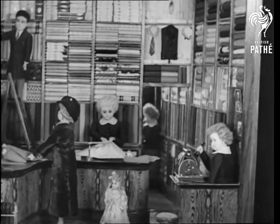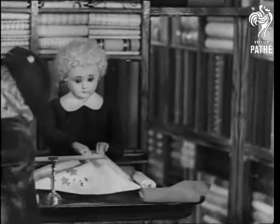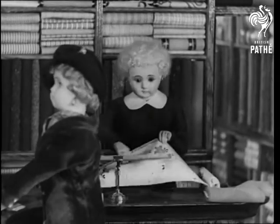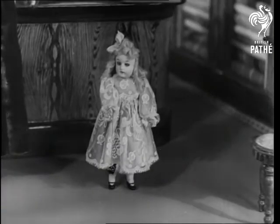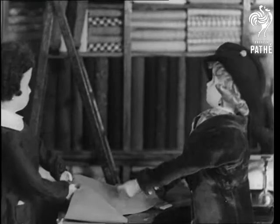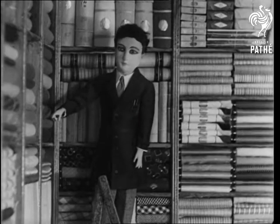Even in these hectic days, there's still a little engineering skill left over from armaments for the fashioning of clever toys. This mechanical shop, for instance. If the customer's always right, it's because she's always well oiled. So you want to see the works, Bill? Show the lady the works.